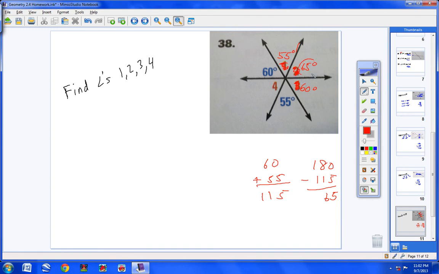Now, see this 65 degrees? I'm going to highlight the rays. There's that ray, and there's that ray. That makes up the 65 degrees. Now I'm going to extend this ray down here. I'm going to extend this ray this way, and look what angle is highlighted. Angle 4 is highlighted, and that means these two angles are vertical angles, so angle 4 would have to be 65 degrees. Now, I didn't write all of that over here. You can do that on your own, but that's how you would do that problem. Hopefully that's a help. That's a pretty difficult problem.